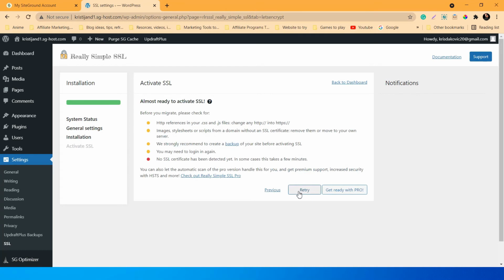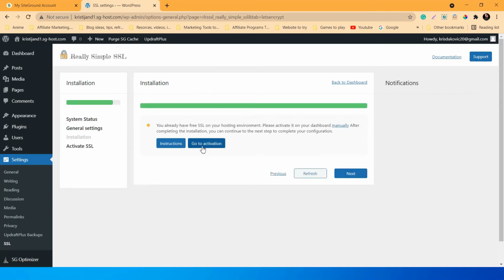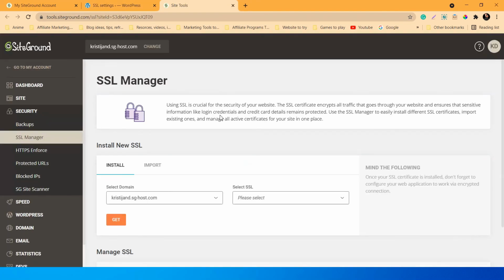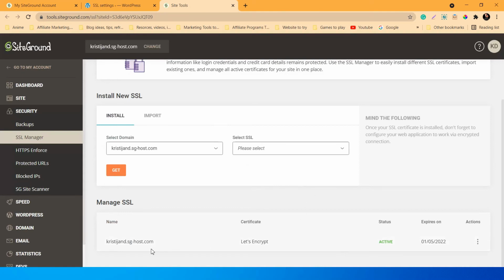Let me just retry this. It doesn't get me previous. I need to press go to activation, and then we'll wait to see. Now that we're here, it says it's active. Let's Encrypt, it's active. You can also select different wildcards.